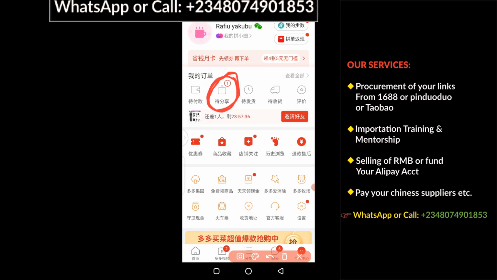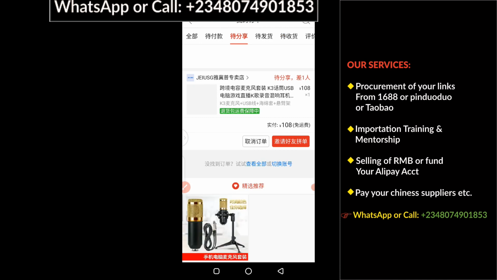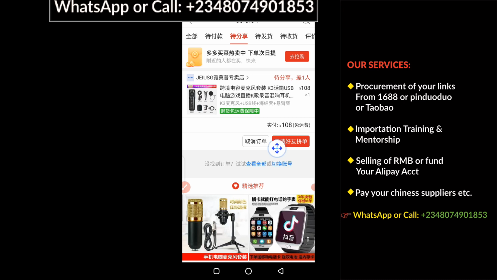Now you can see the goods here when I made the payment. You can see it here. Okay. Now, if I click on this place now, you will see the goods I have paid for. Now you can see it here. So let's translate. So share.